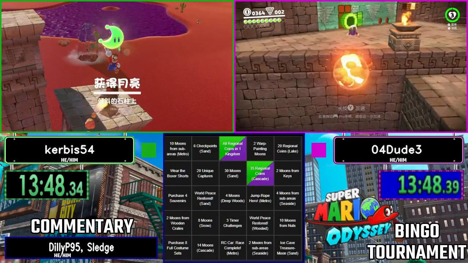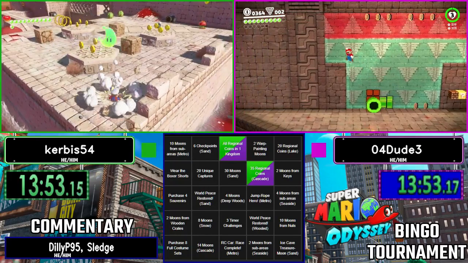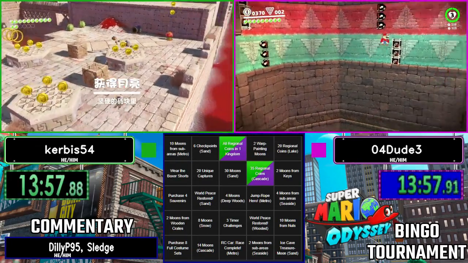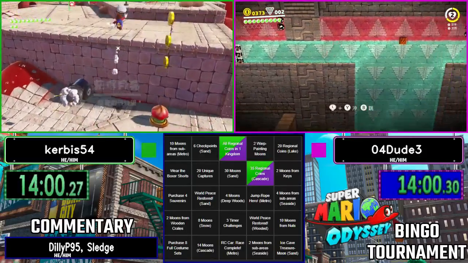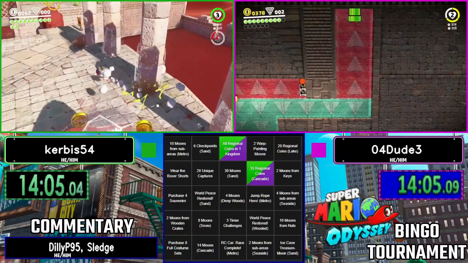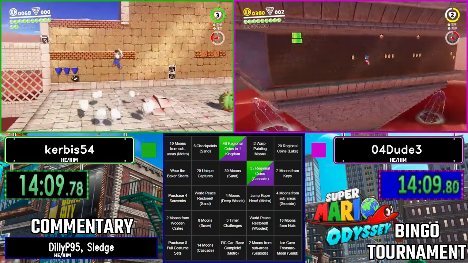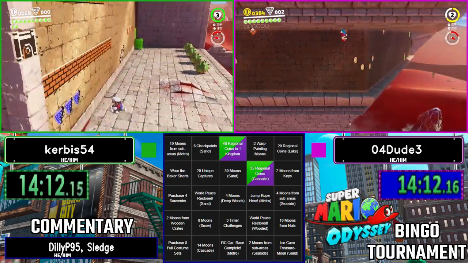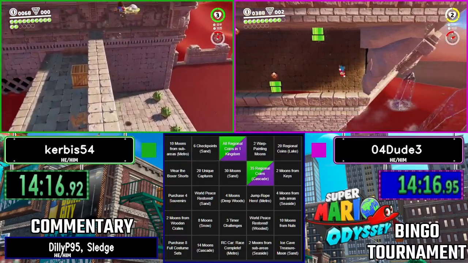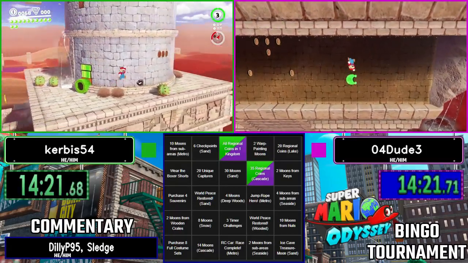But yeah, going in the inverted pyramid, Kerbis pretty much doing mostly the any percent routes so far. So that's interesting. Okay, looks like Kerbis is maybe going to take the bullet bill over. Oh, bonk. Oh no, he's going to go for the highest tower. And what do we have here in sand?